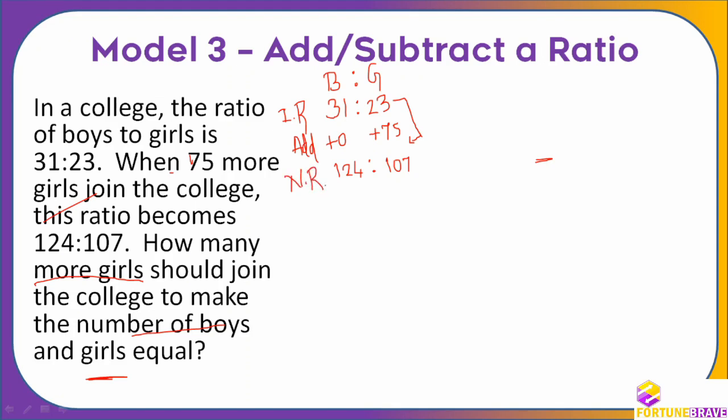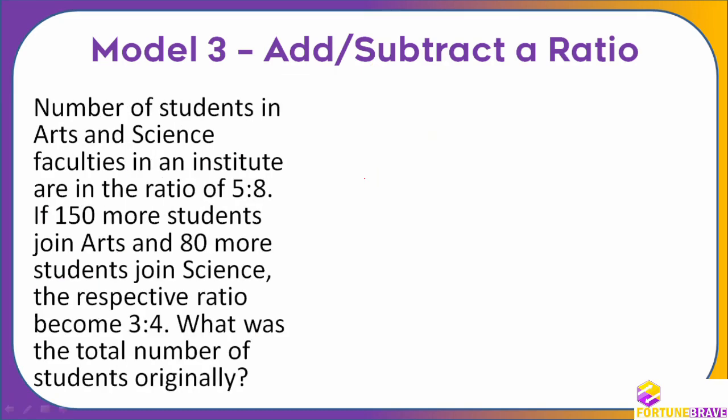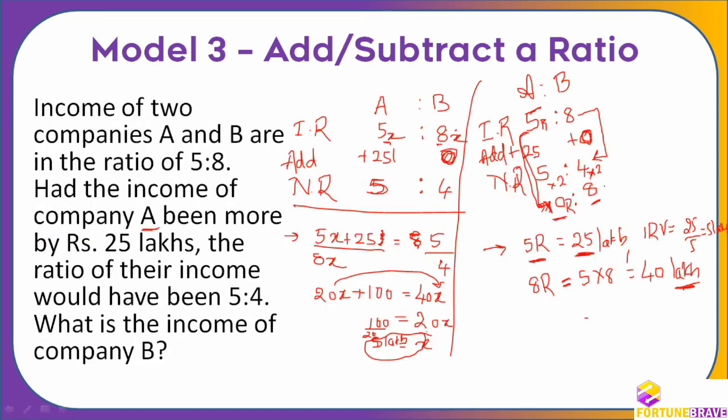Now going by that logic, there is only change in girls. Why did boys change? It should be same. Now I cannot make 124 as 31, that is wrong. I will make 31 as 124 because I cannot change this one. So 31 to 124 I can make how? Into 4, if I multiply this. What we did previously, try to understand: we multiplied by 2 to get it 8.